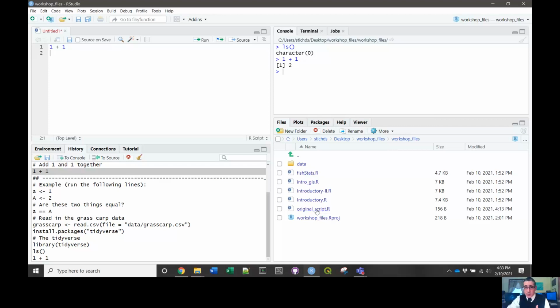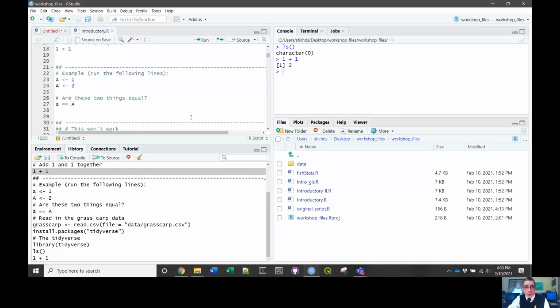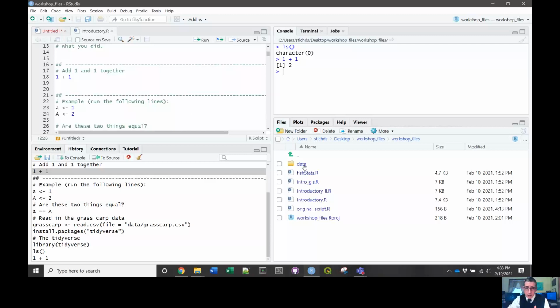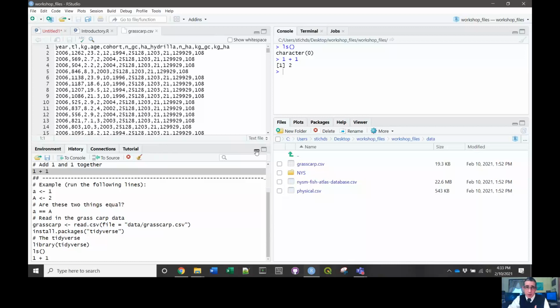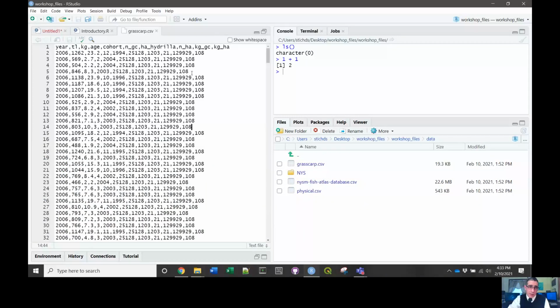We can open these directly here, right? That was the original script that we had made in a previous video. We could open up the first introductory tutorial module there and see all of our code. And we can even access our data files, and we can view those. This isn't very helpful until we've actually read it in, right? This is just showing a comma delimited file.